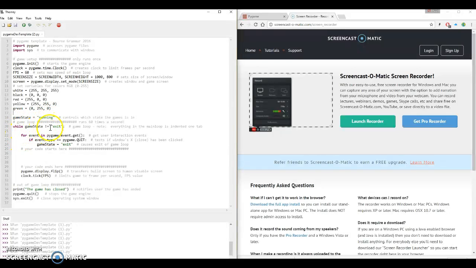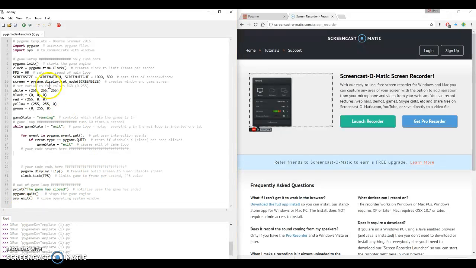We've set a variable here called game state equals running, and while the game state is not equal to exit, this is what we call our game loop. Everything's going to happen here. Once we start running, it's just going to keep running along inside here. Everything that we need to do is going to be between here. We do need to make sure that we indent it so it's level with this for loop. Finally, if what we've done causes it to exit, it'll say the game's closed and quit.